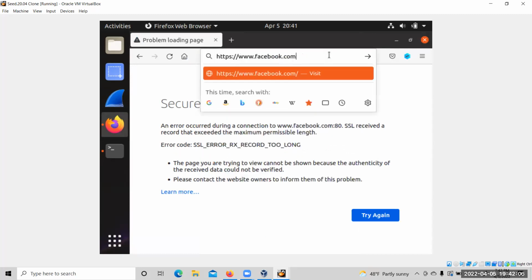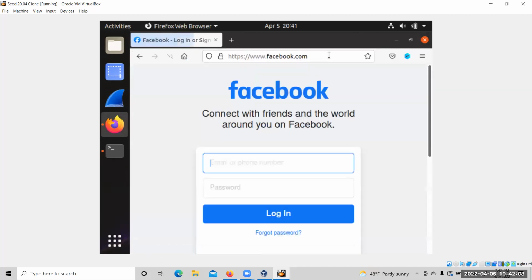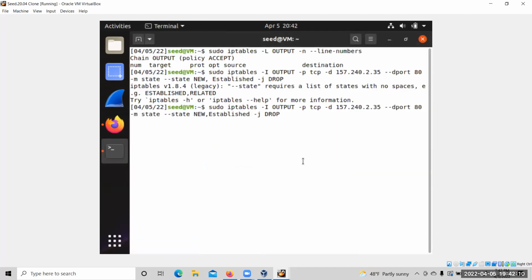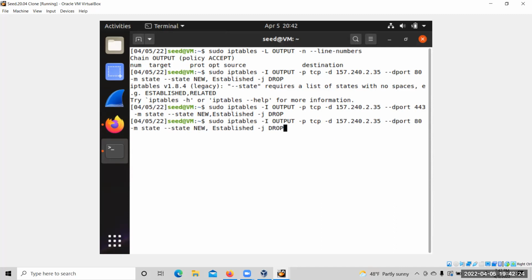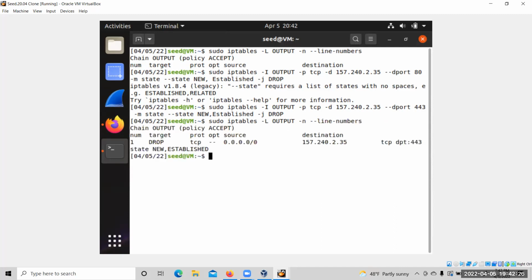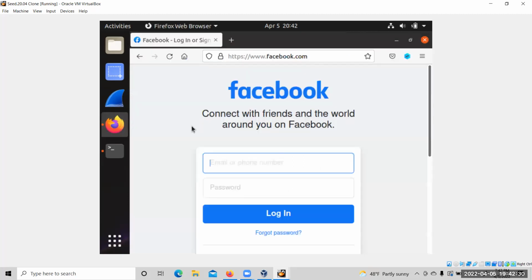So then it only accepts 443. So let's change it to 443. All right, so we're going to go over here. 443, right? That's HTTPS as far as I know. All right. It took the rule, so that's a good thing. It's on the output. We've got it in there now. So now I'm going to go ahead and refresh.